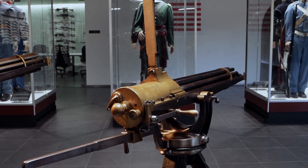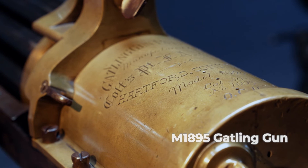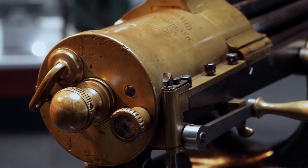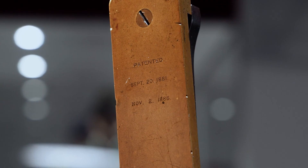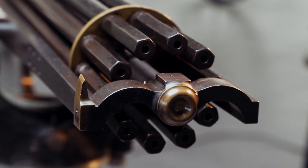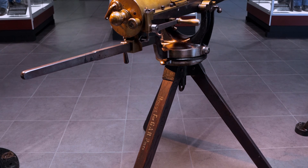Here we have the Gatling gun. This is an M1900, but the one that would have been used would have been an M1895 — very similar. A battery of these weapons were deployed at the Battle of San Juan Hill, where the suppression fire they provided proved decisive during the tide of the battle. These weapons were still hand-cranked and extremely heavy, more akin to heavy artillery than a proper machine gun. They still had their place because true automatic weapons were still pretty rare, but certainly by the time of the First World War these would have been woefully obsolete.